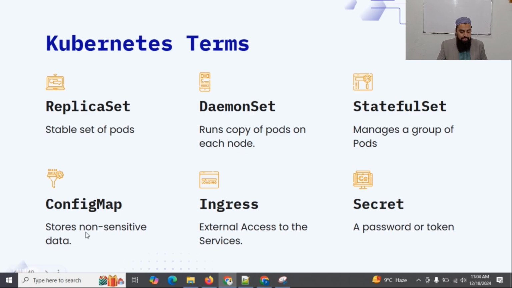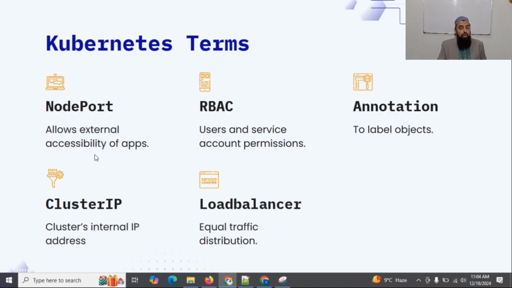A config map is non-sensitive data, metadata of the pods. Ingress is external access to the services. A secret can be a password or a token. A NodePort is also a Kubernetes service which is used to allow external accessibility of your applications. Role-based access control is just like identity and access management, so that users and services can be granted specific permissions.